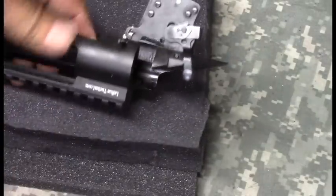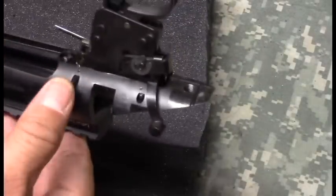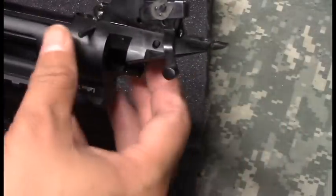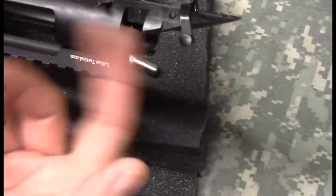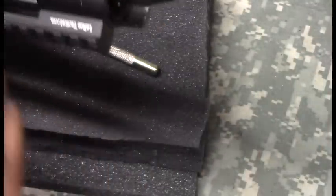All right, now what we're going to do, and it's actually not out. Usually this pops out, but I don't have to guide it back in, so it's fine. I can punch it all the way out, or it can be out enough for this trigger to move up and down. So now it's time to punch the rear pin out.